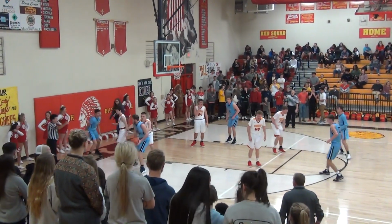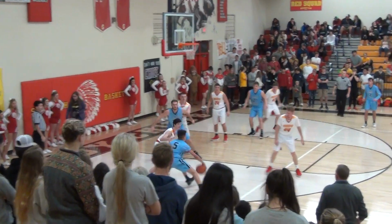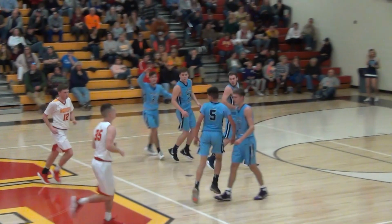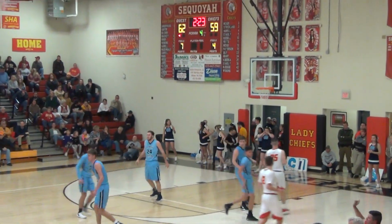So the starting five back on the court for Sequoyah. Carden in the left corner. Carden spins, floater from the base. Little spinning floater along the baseline. Chargers are back up by 3. 2:20 to go in the game.